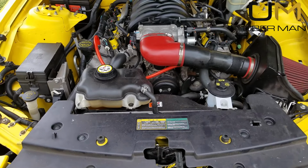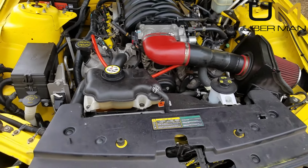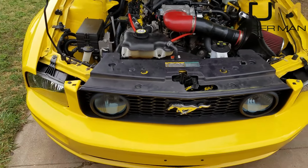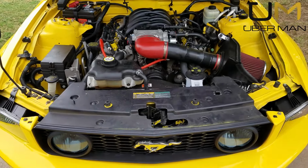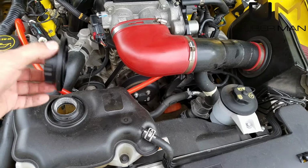Then I'm going to put some Prestone Super Flush in it. Going to drive it around for a good while with nothing but distilled water and Super Flush. Drain it again. Then I'm going to go back with distilled water one more time. And when that's all said and done, we're going to drain it out and fill it back up with Prestone antifreeze. First thing we're going to do here is pop the cap off.